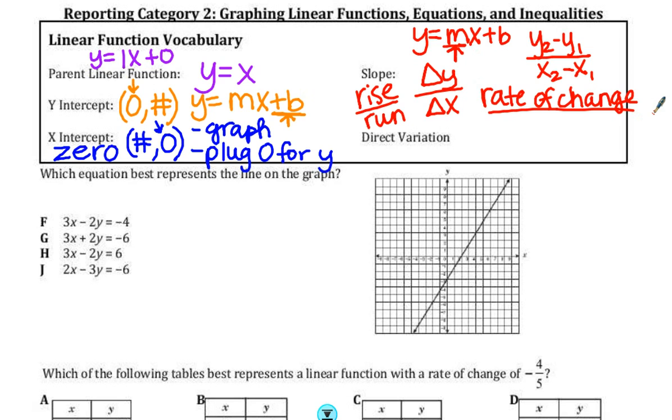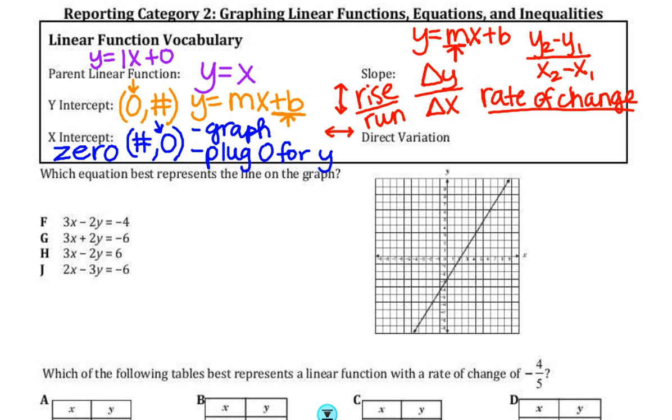But do notice how in all of these we have y over x. Whenever we're rising, it's how we move up and down, versus run, which is how we move left and right. So just notice that we're always talking about our y values on top of our x values whenever we're talking about slope. It's how we move up and down the y-axis versus how we move left and right on the x-axis.